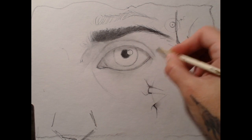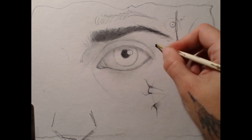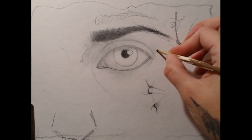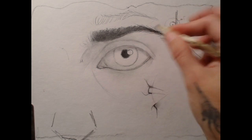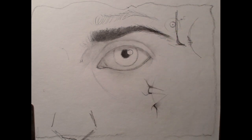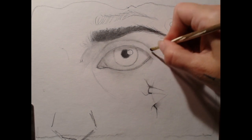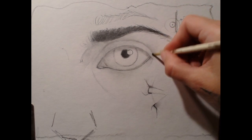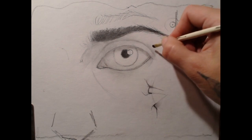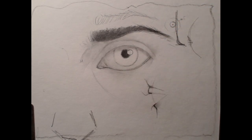So let's start something like this. Because I want a natural sort of one, not one made with makeup, because obviously I'm not drawing with makeup, am I? Yes.